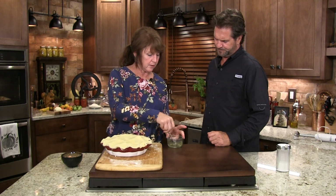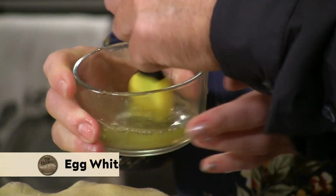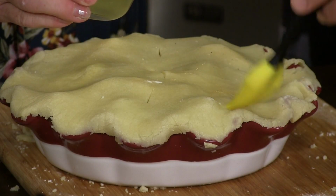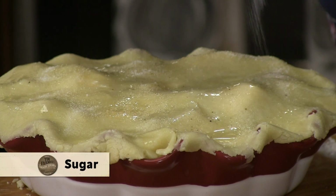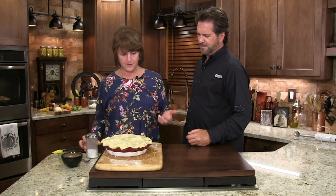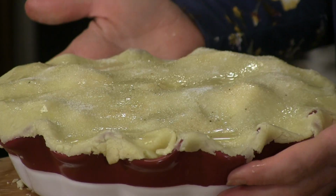And why don't you get that little brush out? Brush? Yeah. Something she always did too. Makes it kind of pretty and glisten. Mm-hmm. All right, you can't help but have a little more sugar. It doesn't hurt. All right, because we can do what we want. There we go. I think it's ready. Can we open the oven? Yes, thank you.